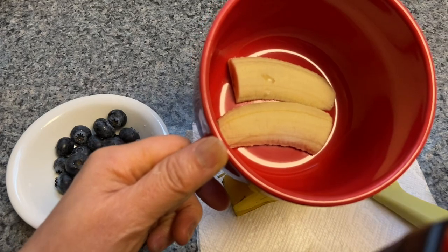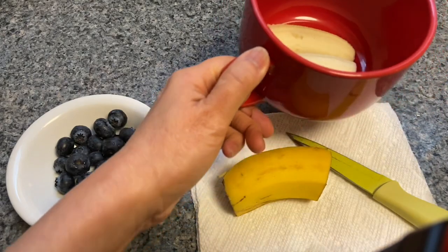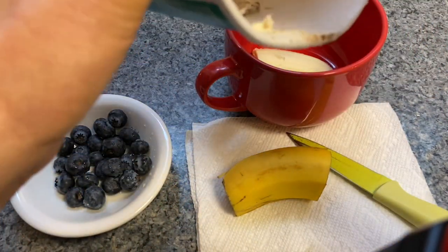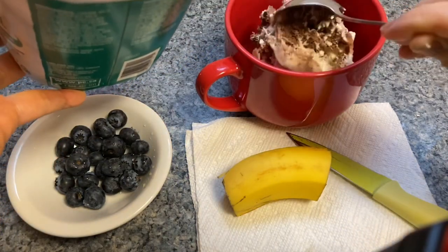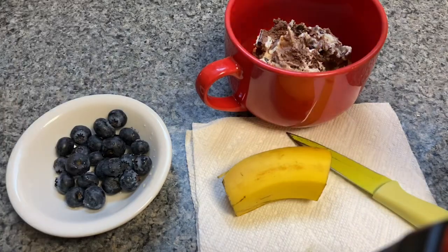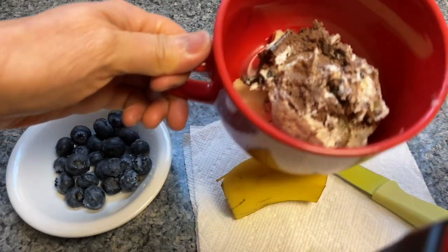And right now, what I did is I put the banana at the bottom of my big cup or bowl, and then I put the ice cream on the top. You can put whatever ice cream. Today, I put the ice cream here. And then I just put the ice cream that is peppermint chocolate.